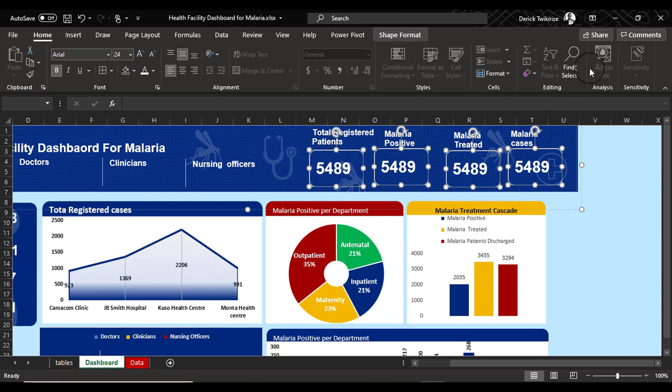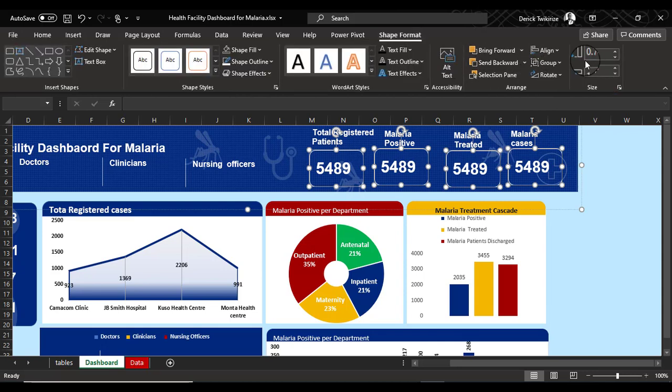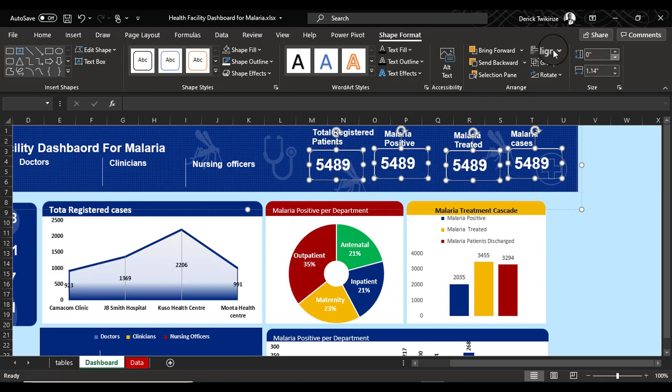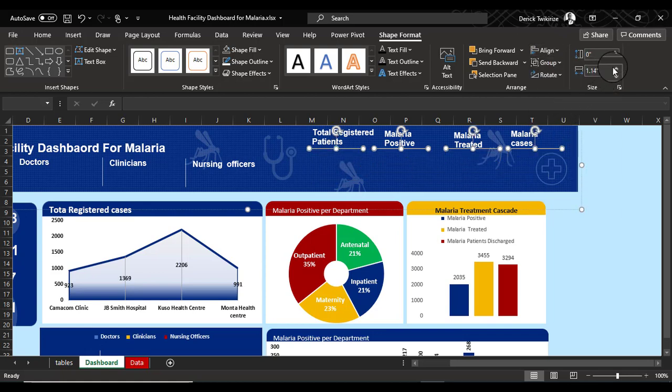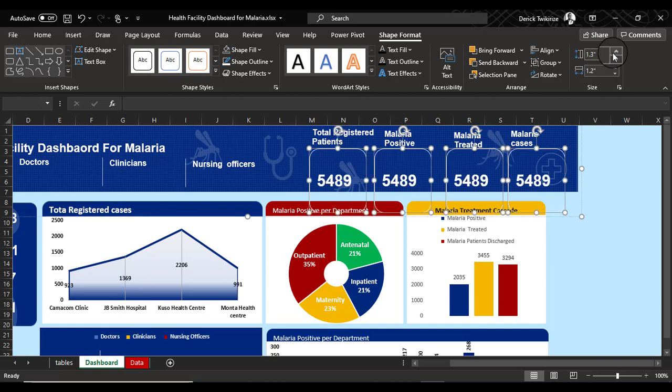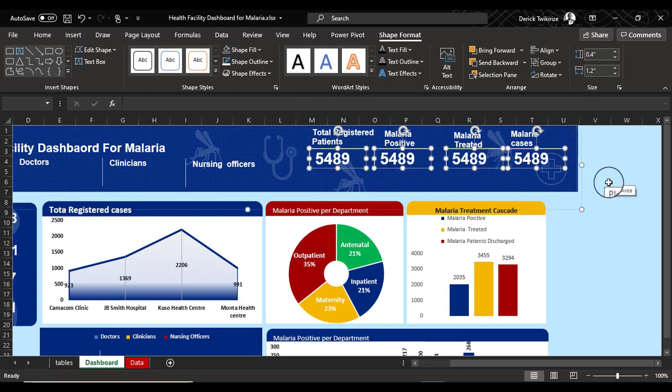So we could do some magic. Could reduce the size. Could align them to the top. Okay, I just want to make sure of that.